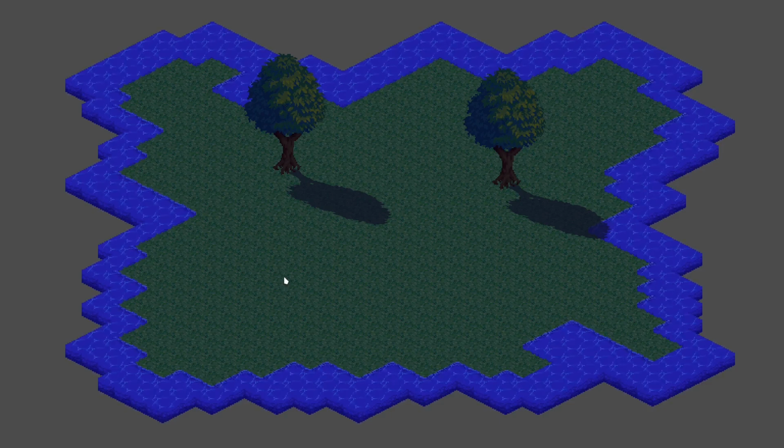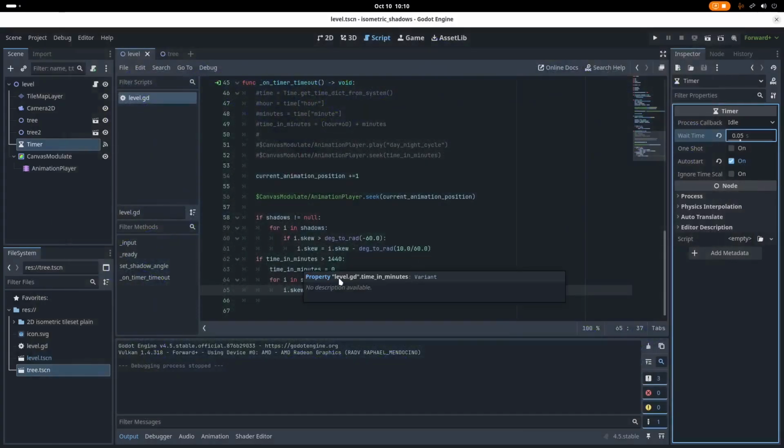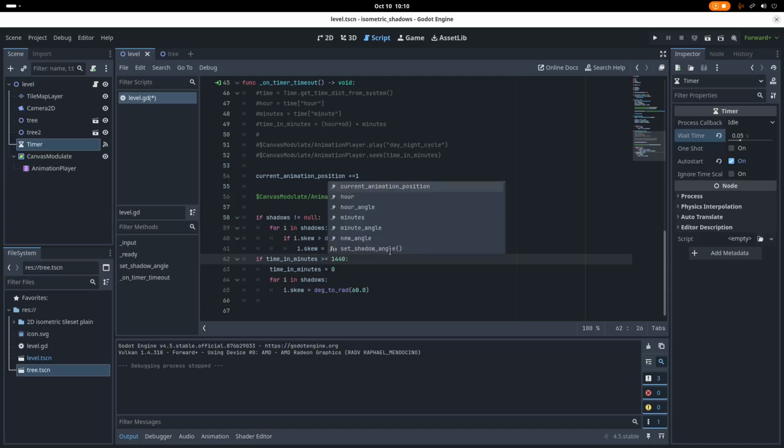Okay, it seems to be taking very long. Perhaps it isn't looping. I'm going to go and check. Perhaps I need to make this greater than and equal to, because it's probably hitting this, and I'm not sure it's going beyond that.